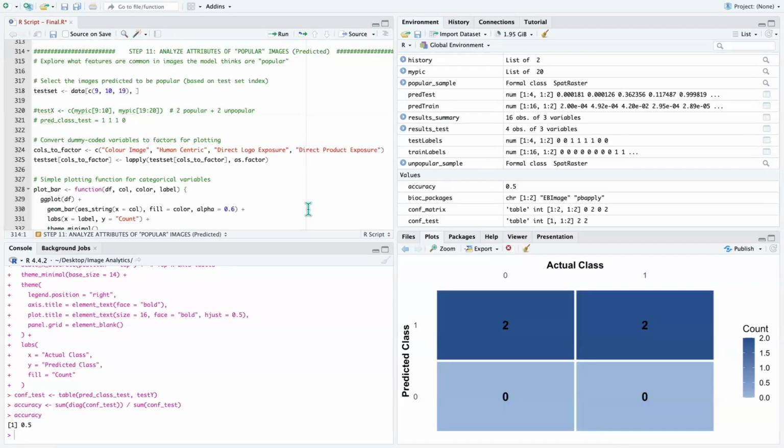All right, so far we know whether future images will be popular or unpopular if we use the trained model. But we also want to know whether these popular images have certain features in common, and whether unpopular images have certain features in common, and that is what we are going to do in step 11.